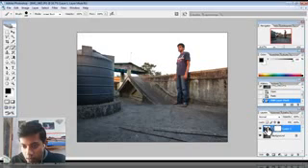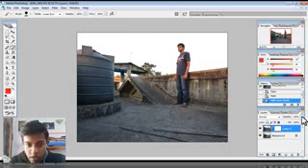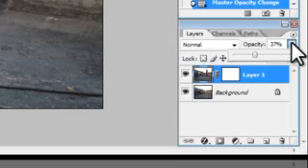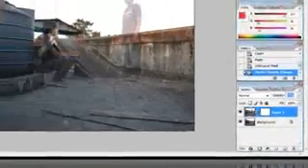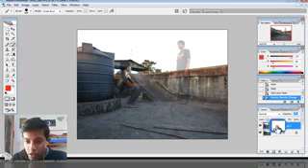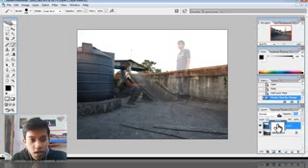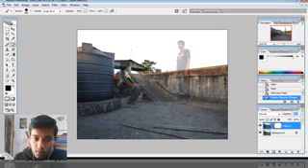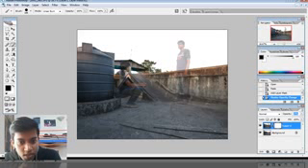Alright, so enough talk. Now one thing, just to make it easier for you, I'm going to reduce the opacity of my top layer. That is the one that I just pasted, so you can see where I have to paint. Now you see this guy sitting here is the one I have to put into the picture, so I'm going to paint with a black brush. Now select your layer mask. Make sure that you've selected your layer mask and not the layer, because if you paint over the layer you'll just get color and you won't get the effect. So select the layer mask, and I'll just increase my brush size a bit.